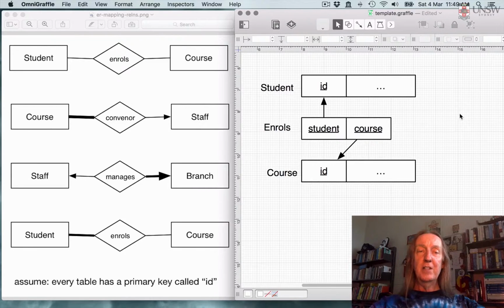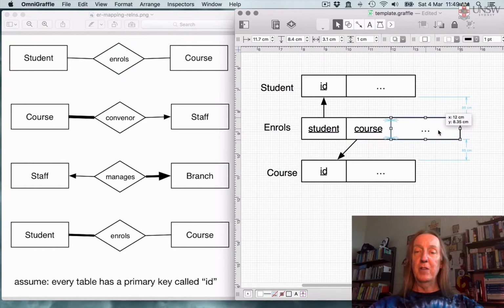Generally, what we'd find in a situation like this is that there is additional information associated with a relationship, for example, the grade, and potentially other information. Maybe a student gives an evaluation for the course. So that would be the most likely complete representation of the scenario here.